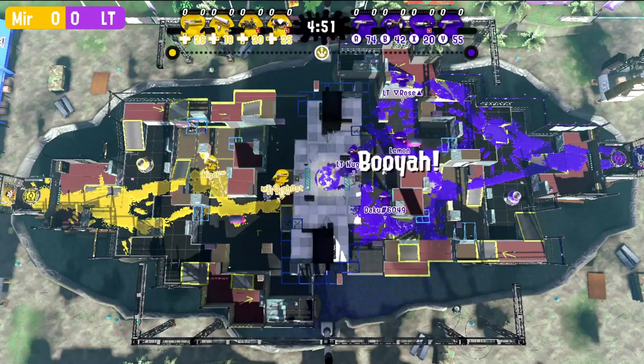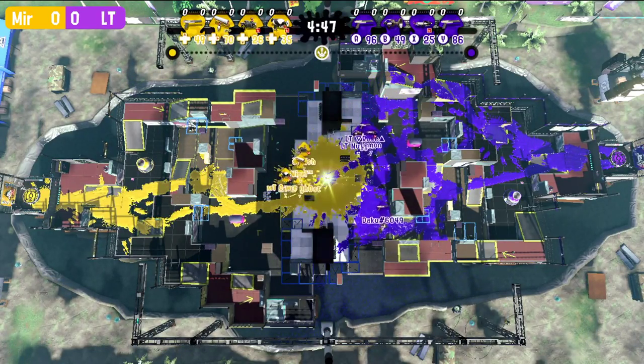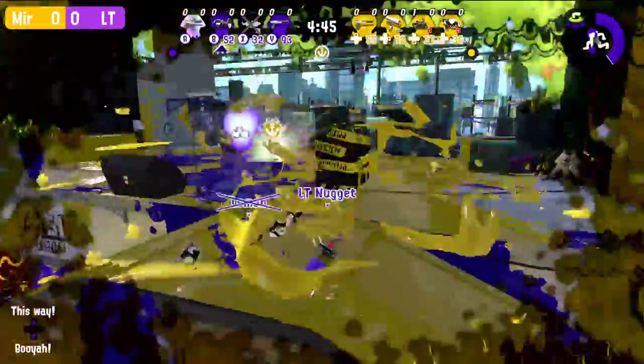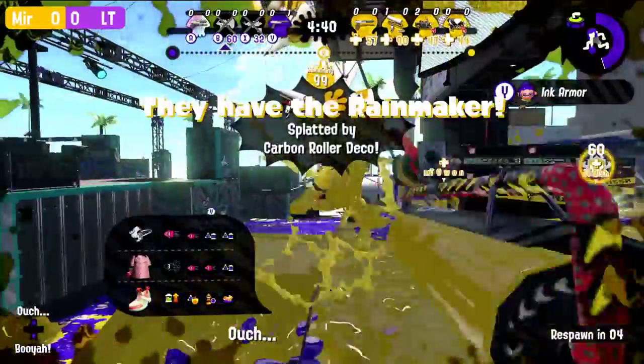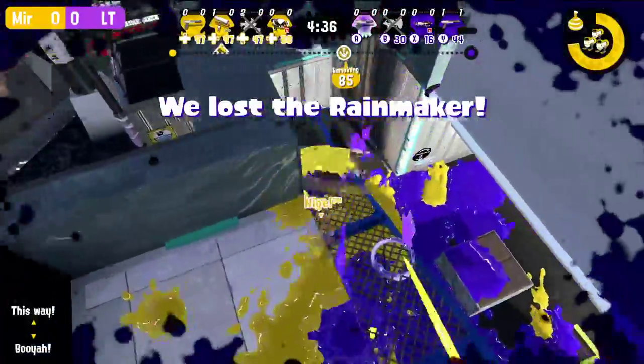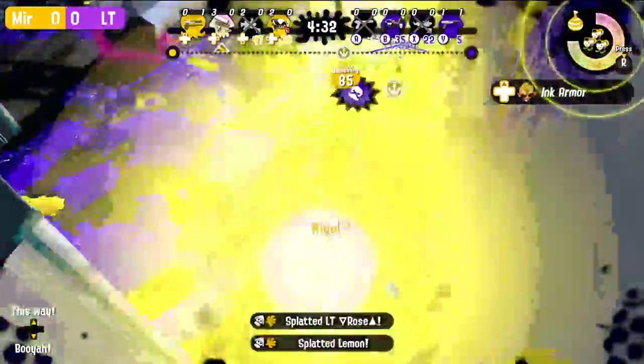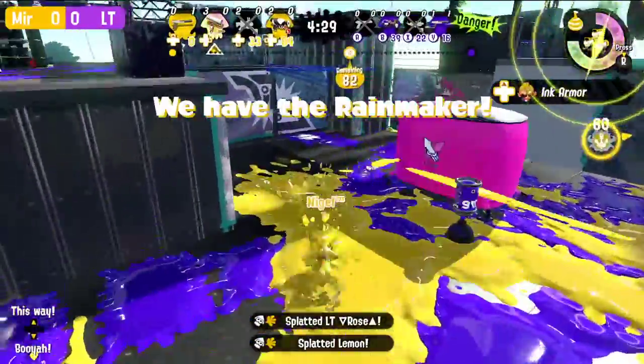Indeed, indeed. I'm seeing some comfortable weapon picks right now for Lunar Tide. Yep. Stuff that they're used to playing. And I'm not familiar with Mirage's playstyle at all, so let's see what happens. Nugget on the sploosh is famous for using it in Rainmaker and getting big leads for his team, but right there already going down. Mirage seemingly getting the picks that they need, and an ill-advised jump in there by Lemon.